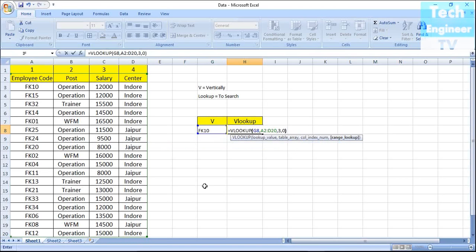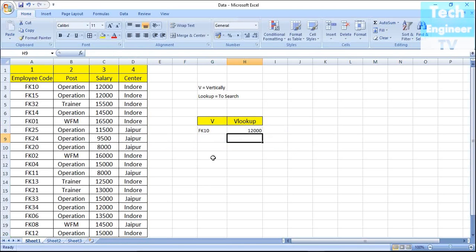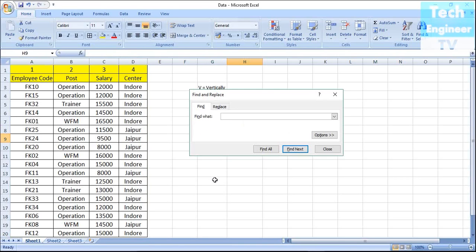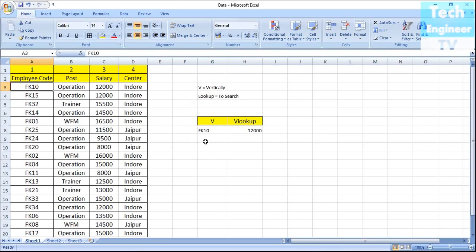So we put a bracket, hit enter, and we find the salary of FK10. The salary was 12,000, and we got the exact value of 12,000 via the VLOOKUP formula.